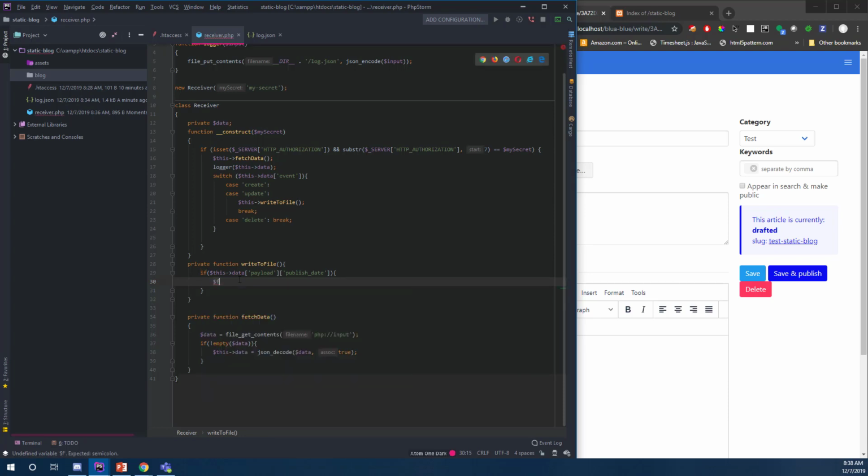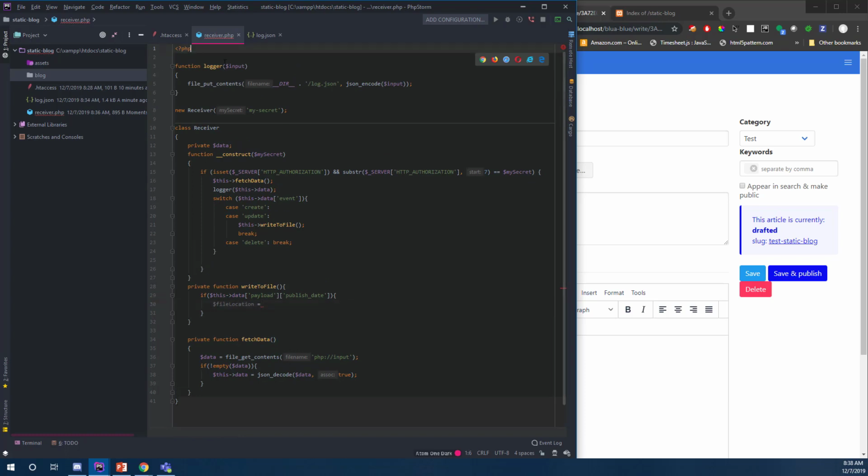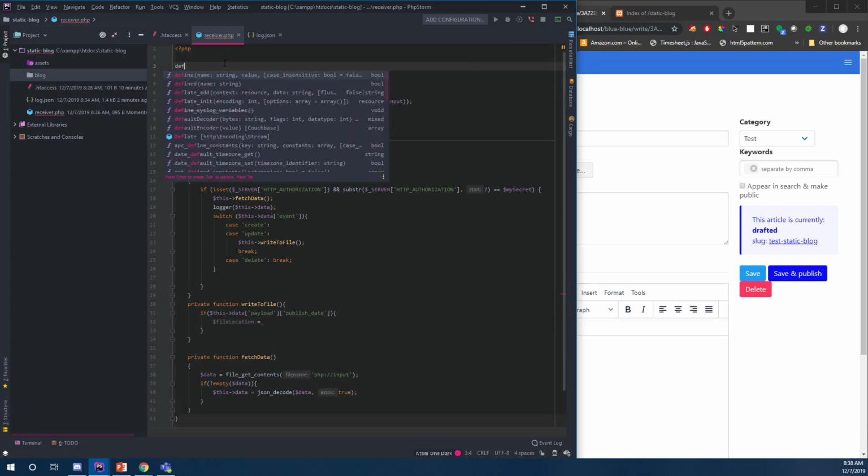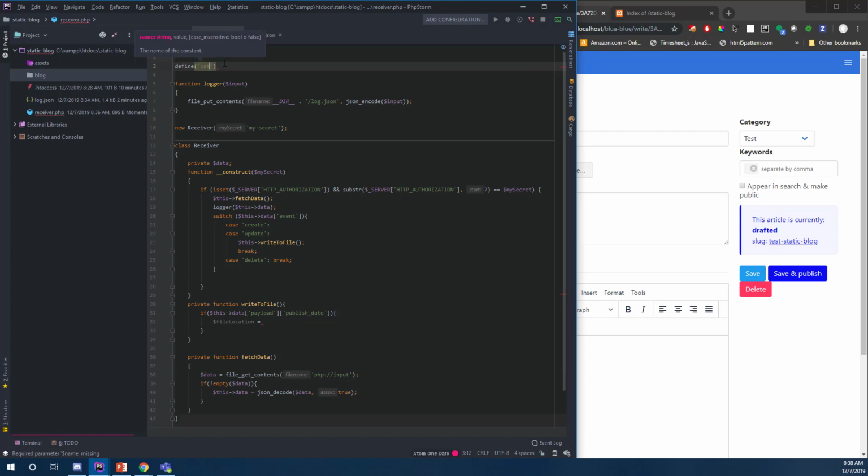Let's actually look at the file location first. Okay, so the file location should be, and I probably want to have a path variable because I need that for the ops anyway. Okay, what I'm going to do all the way on top is I'm going to define a path variable.